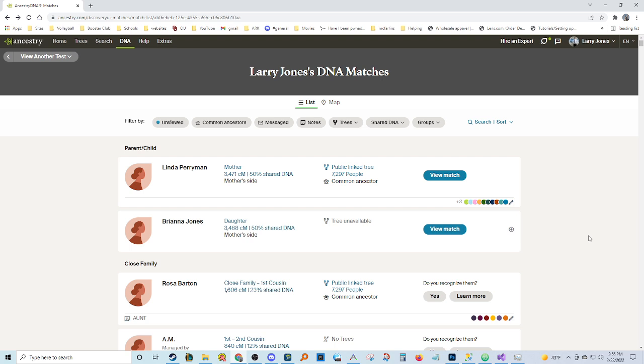Ancestry has updated and fixed the DNA match list, and I think they made an improvement as part of that fix. I know that we would have all been happy just going back and everything being normal, but I like that it keeps the session state information for the position of my scroll down on both my match page, especially on my match page. That's where it really caught my eye. I didn't notice it on the main page, believe it or not. I noticed it when I went back into somebody. I'm like, oh, I didn't want to click back. Now I got to do that auto scroll all over again. That was pretty cool.